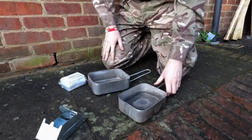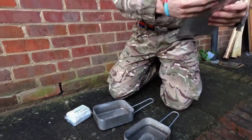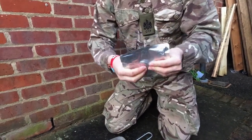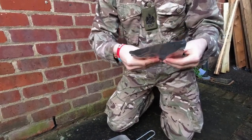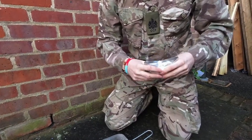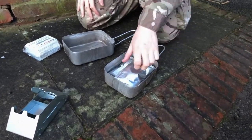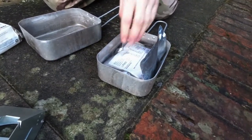And then I take my rat pack meal and you just give the top a squeeze so that the food will go to the bottom, and this gives you a bit of foil packaging which you can have sticking out of the water and it won't matter because there's no food in there, so it doesn't need to get heated as much. You fold it over like so and put the bottom bit with the food in inside the mess tin like that, and just try and cover it as much as you can, but it doesn't matter if a small bit's not covered.